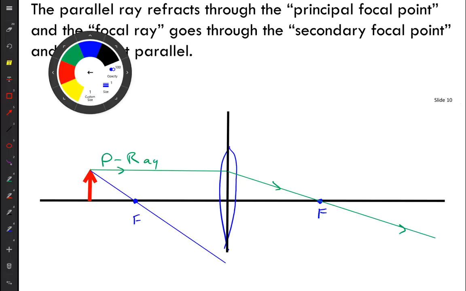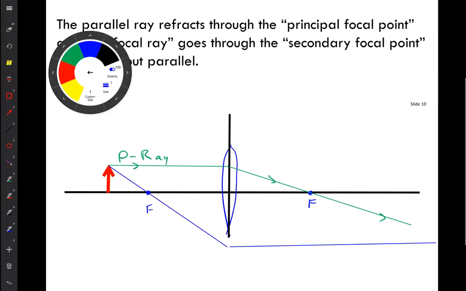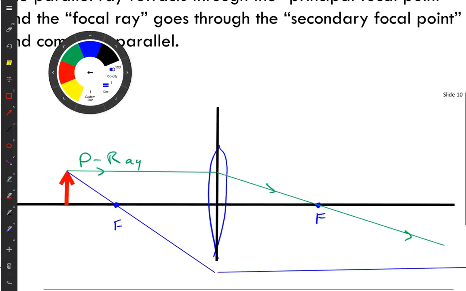Well, if a ray that's parallel goes through the focal point, where is a ray that goes through the focal point going to come out? Parallel. Light works the same way forward and backward. So that ray is going to have to come out parallel. Uh-oh. It looks like the scale of my picture is not going to work. But we'll move on. Because do those two meet? Yes, but not on my screen. And no, I don't have more space.